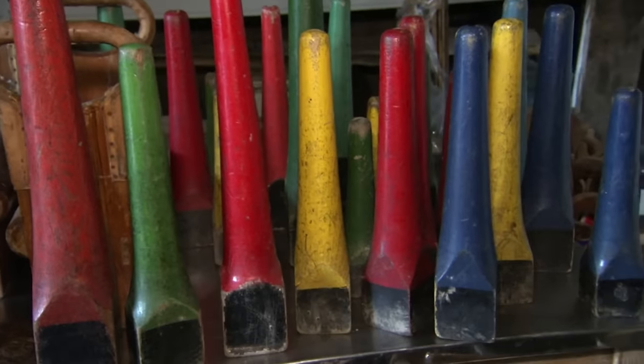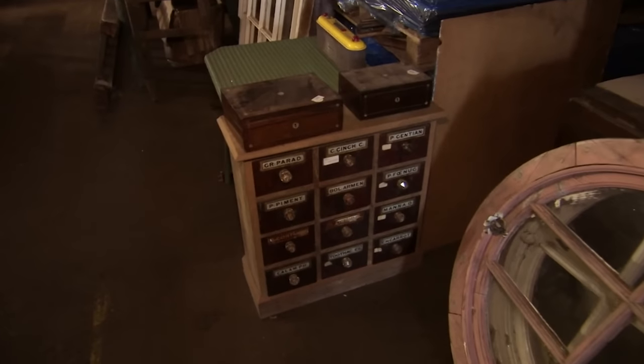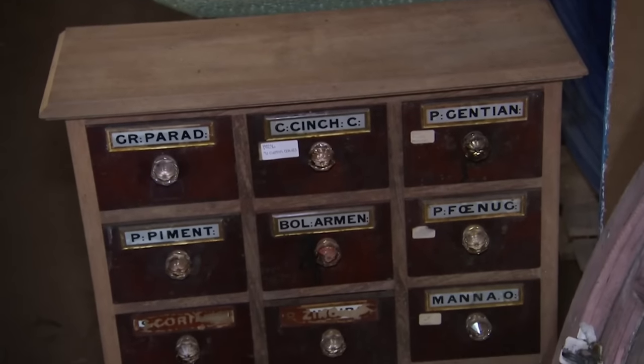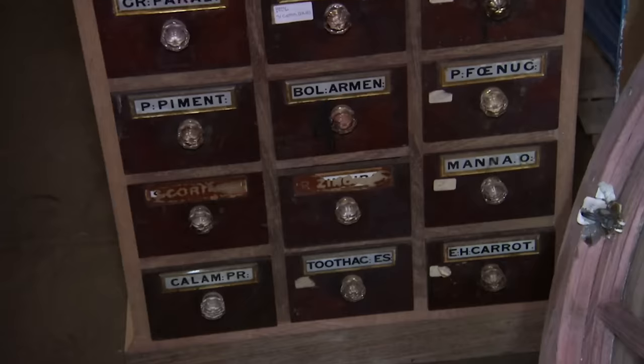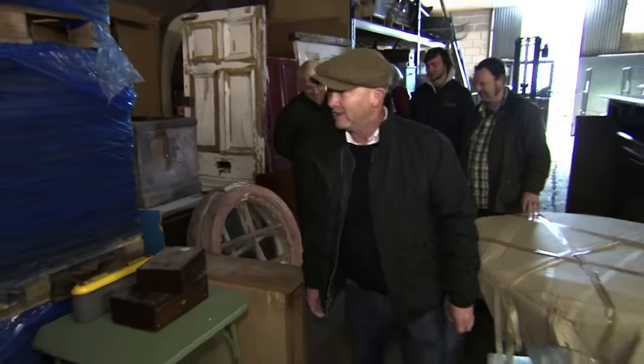These can be really good hunting grounds for us because you just never know what you're going to find. Like that. Super cool item. With a good find in hand, Drew continues the search. Have you made this up? Yeah. It's not a bad job, actually, is it? It hadn't been finished. How much is that as it stands? Just take it as it is. £450. Oh, okay. Blimey. Okay.